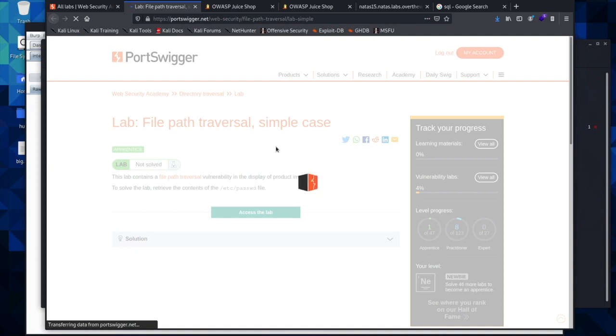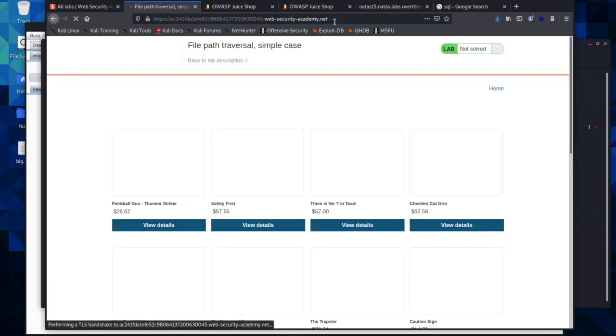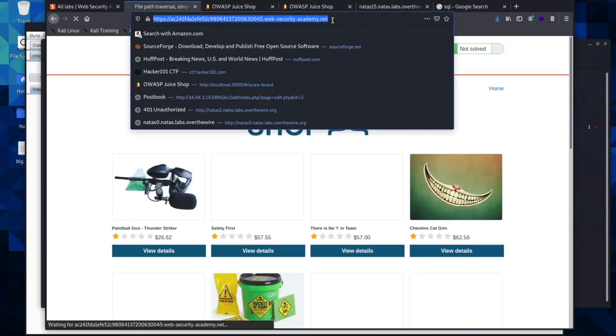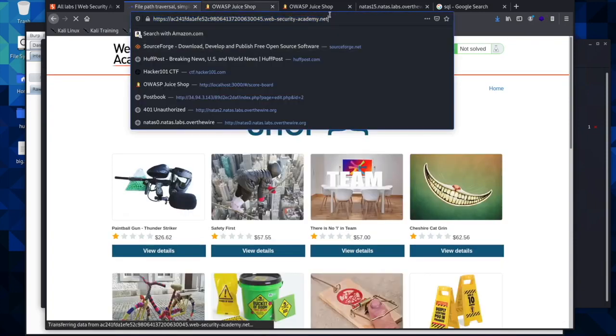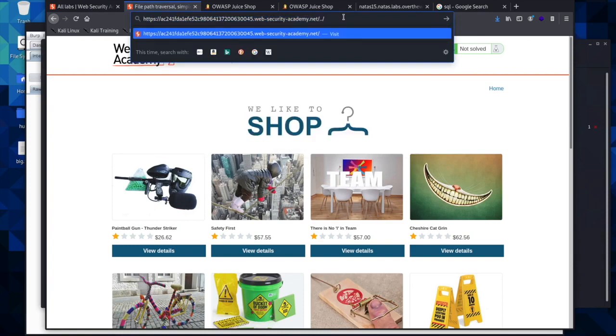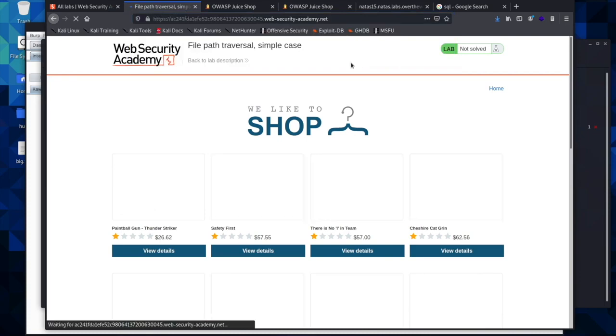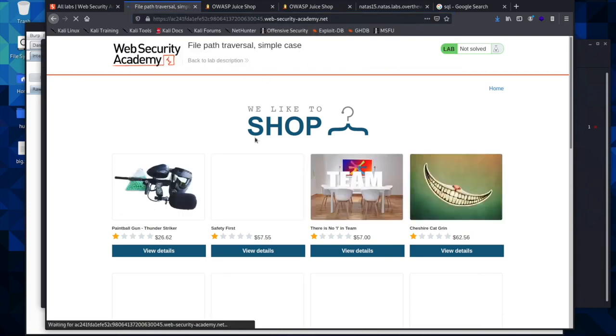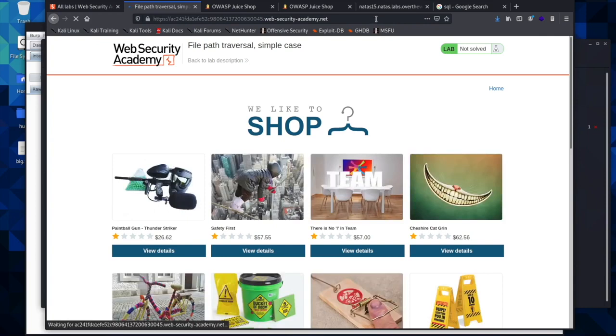And while that's opening, there's a few different ways to look for these. Probably the most common is going to be up here in your address bar. You'll come up here and this is where you'll search for them. And I'll just go ahead and show you. What you would do is you'd pull this open and you'd hit your slash and you'd go dot dot slash dot dot slash, and then you would hit enter and see if it can take you back any files. But it is not going to work for us in this bar. We're actually going to have to use Burp for this.